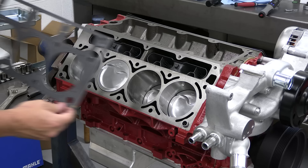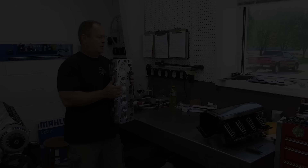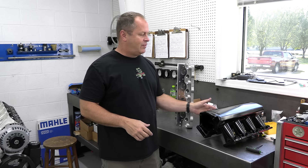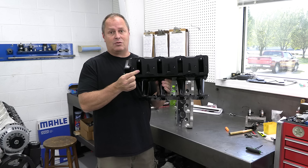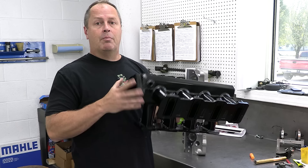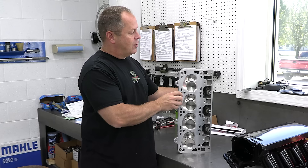The new MLS gaskets are from Felpro and finally we're ready for some cylinder heads. Early on we decided to make this build part of a test for a Phytek system for LSs, so we're using an awesome cathedral port intake manifold for the LS1. This was a 2005 engine, and this kit can handle up to 750 horsepower. So we had to make sure we had heads that can handle the power — that's why I called up my friends at Brodix, and they sent over their new 13-and-a-half degree series fully ported cylinder heads.